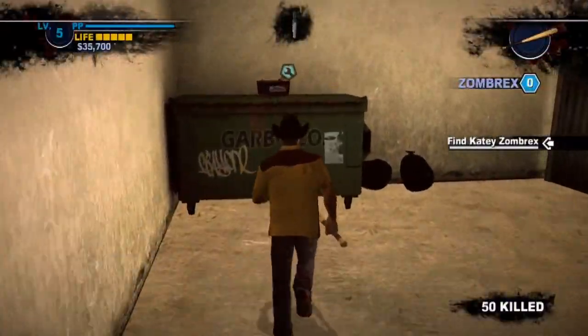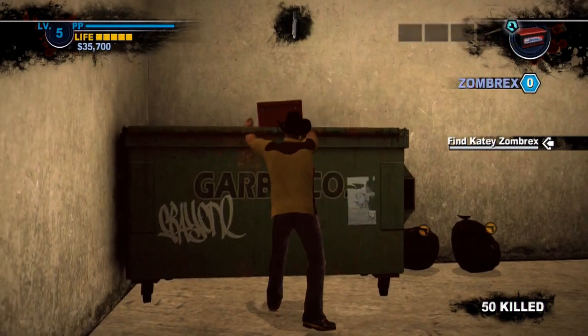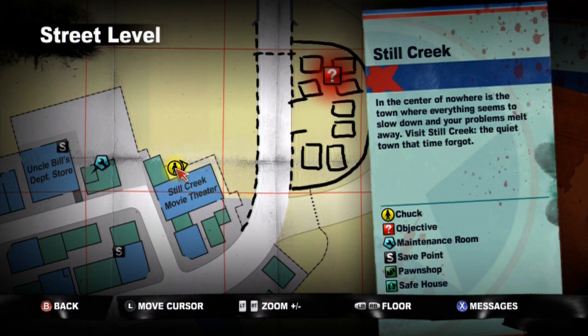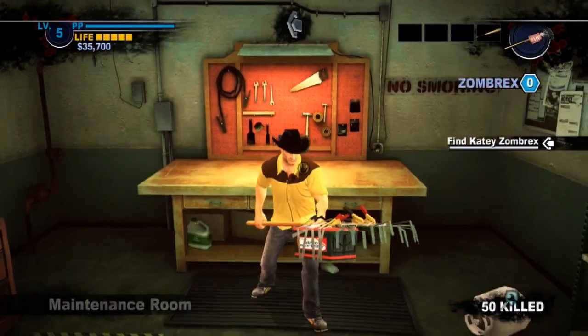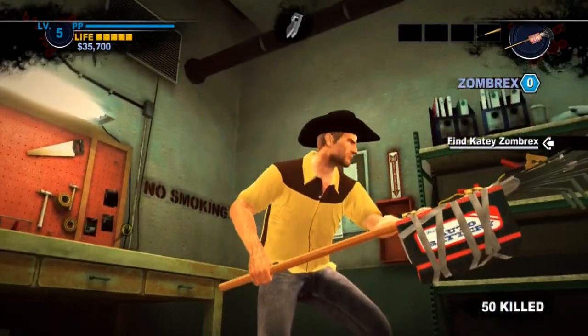If you run into the last alley on the left, right before the military roadblock, you will find a car battery resting on the top of the container. Combine this with one of the rakes in the hardware store to create the electric rake and go zap some zombies.